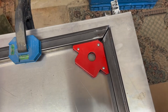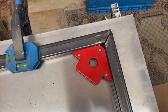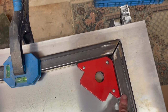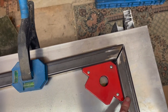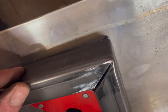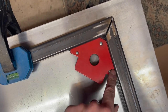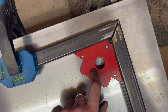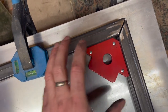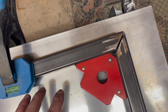So before I tack these up, I just thought I'd quickly show you. It's quite difficult to film, especially with my lack of filming experience. So I've just literally made the bend. So we've got a nice corner around here now, as you can see. I've got my angled welding magnets in there, which are absolutely fantastic, really handy. It's just a shame that they catch every single piece of swarf within a 10 mile radius.